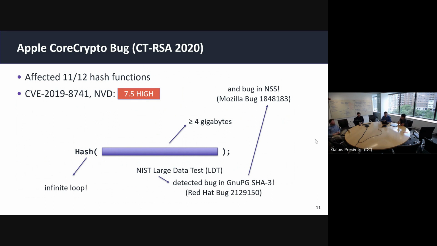Here I show the large data test. In the case of SHA-3, we added an init update final test to specifically test for this SHA-3 case. The code itself is completely unrelated code, but if you haven't tested what would happen if you provide a large input, you might be surprised in the ways in which it might go wrong.